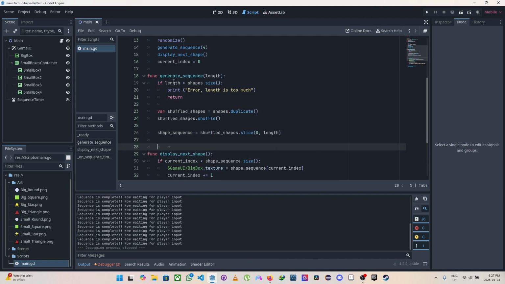The size check is just for error checking to make sure that the size is not bigger than 4. The shuffle is to make sure that each item in the sequence is unique and not the same. So if it uses triangle once, it won't use it again, something like that. And the slice always takes the first ones and attaches them to the shape sequence. So let's play it and see.